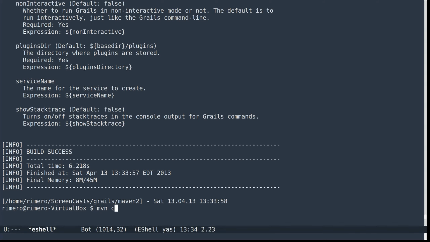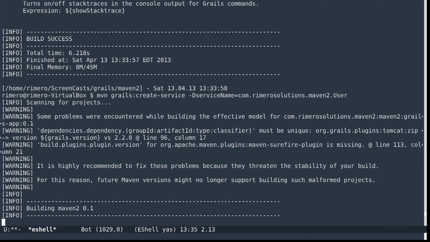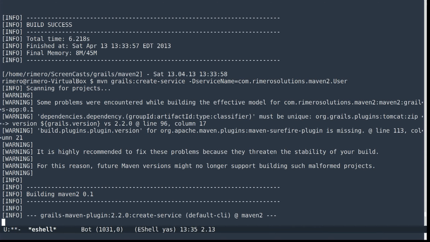So we'll use Maven grails create-service, and here I will specify -D serviceName equals com.remerosolutions.maven2.user. So that should append Service at the end, so I will end up having a class called UserService. So let's see if everything works fine.